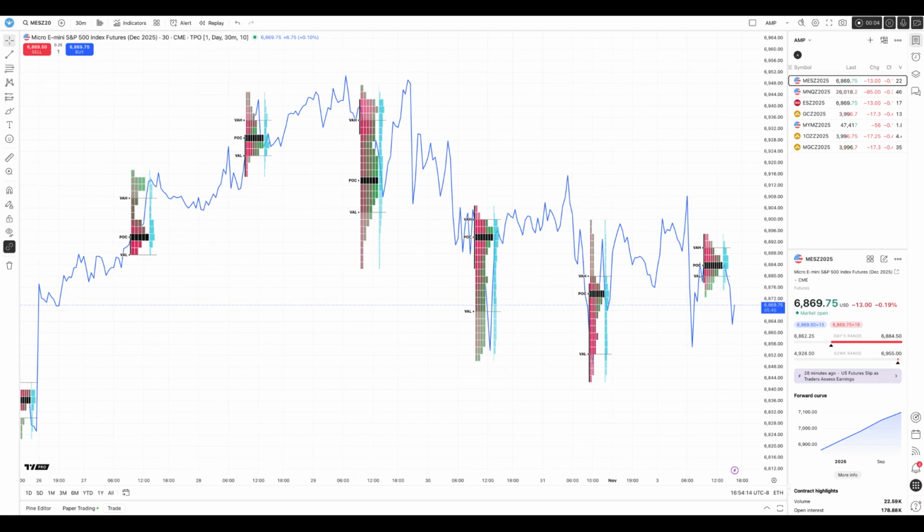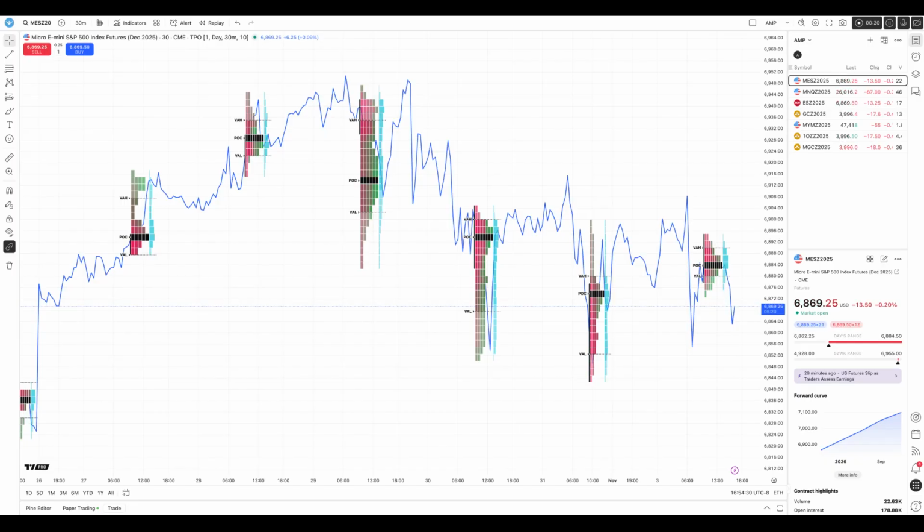In today's idea, we're going to demonstrate yet another new feature that TradingView has recently rolled out, and this is directly related to TPO charts, also known as time price opportunity charts. Now you have the ability to create multi-session profiles using TPO charts with the TradingView software.